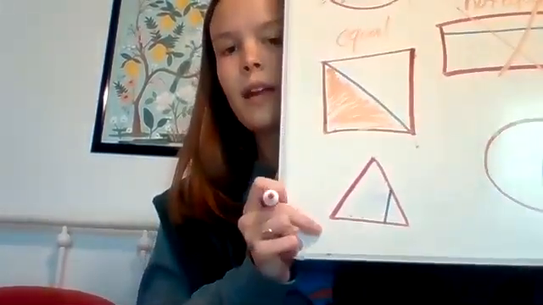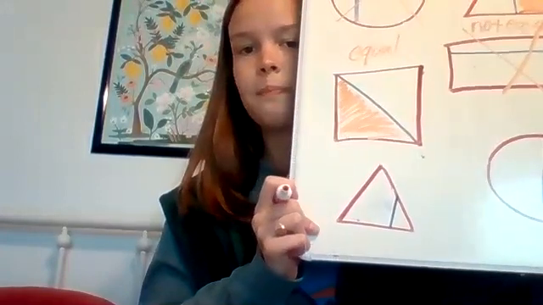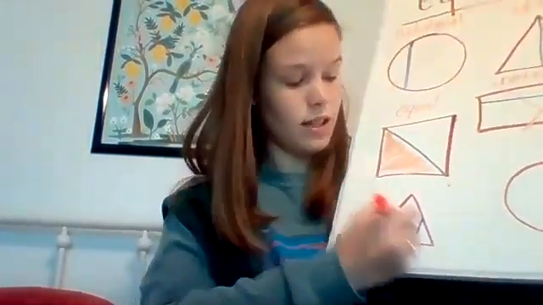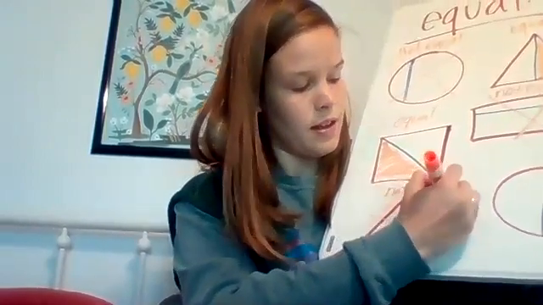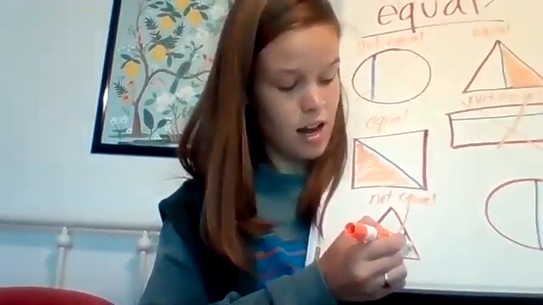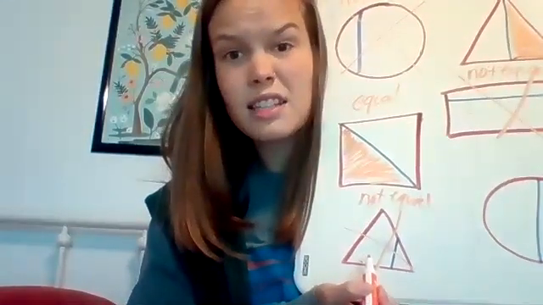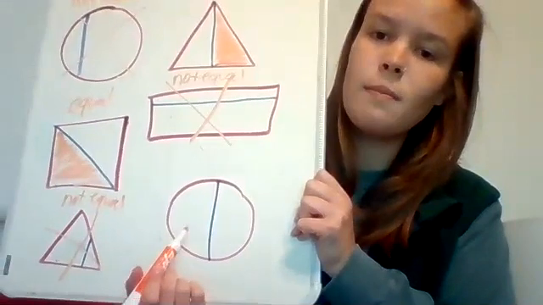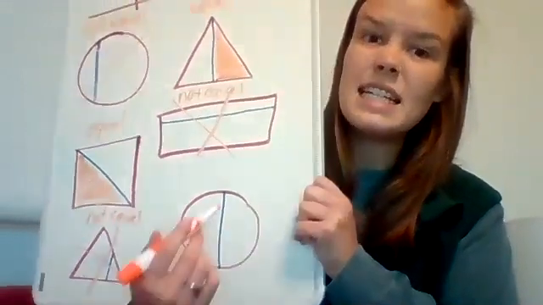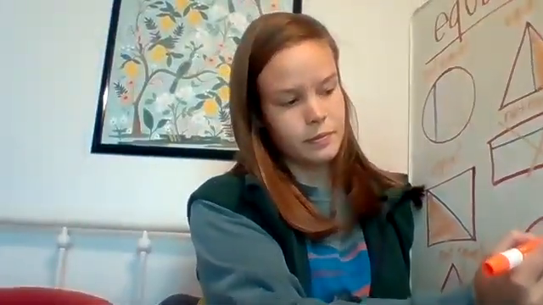All right, down here we have a smaller little triangle. And yep, you should have noticed that right away. It is not equal. The sides of that I drew over here was so much smaller than this side over here. All right, and then lastly, we have a circle, and I tried my best to get it in the middle, and so we're gonna call this one an equal example and shade in one half. So we have an equal one.